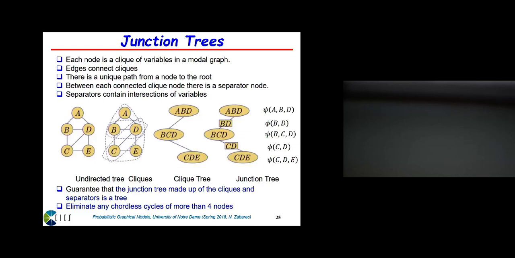Now, we also introduced the concept of the separators, and the separators here are the squared nodes that contain the common nodes between, let's say, this clique ABD and the clique BCD, and in this case are the nodes B and D, and they are called the separators. And don't confuse them with factor nodes or anything like that. Here these are the common nodes between those two cliques, and there are no factors or anything like that the way we did it with factor nodes. Now, you may say, well, a clique comes with a potential, right? So in that sense, you can think of the representation on a factor graph, but I'm not going to use that concept today because the junction tree as a tree with clique nodes immediately comes with this potential. All right, so these are the separators.